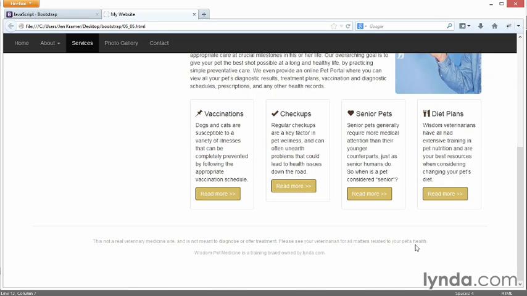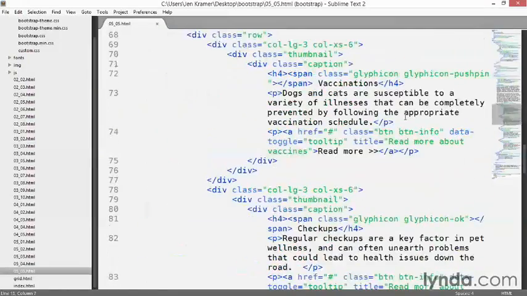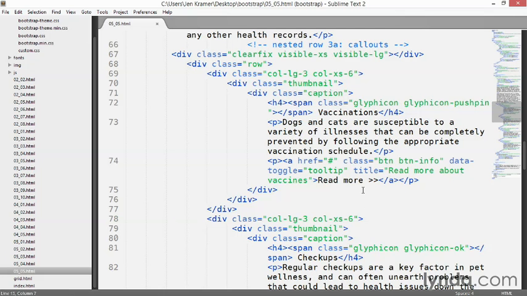So how exactly did I manage to get this to work? Well, that's over in our HTML. And if you scroll on down the page here, on down to the bottom, say around line 74, this is the line of code that's calling for the read more button. And you'll see that I've added two things here to make this tooltip happen. One is the data-toggle equals tooltip. Remember, data-anything has to do with JavaScript, so we've bound the JavaScript here to this link, and that's going to make the tooltip magic happen.